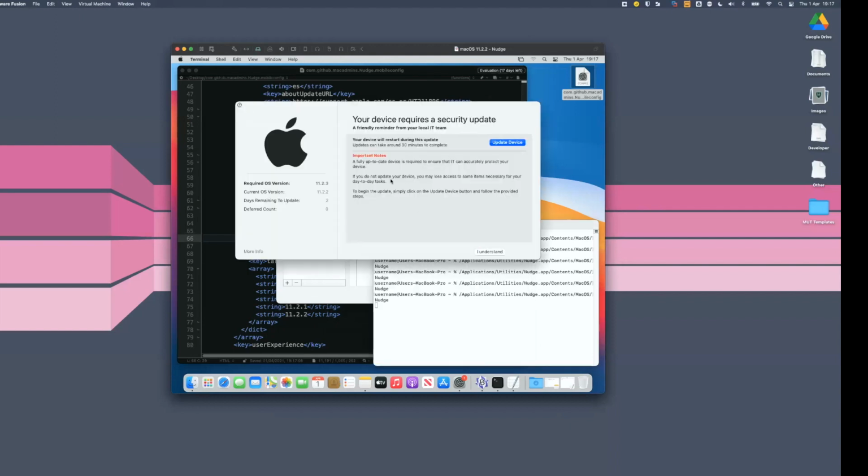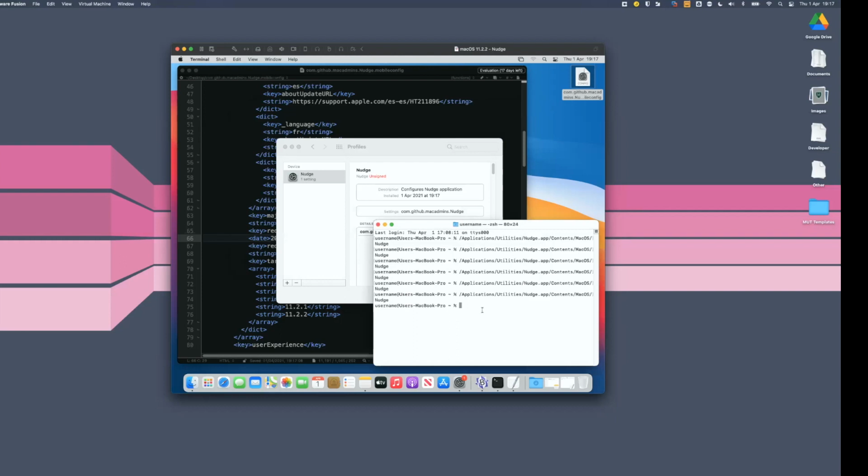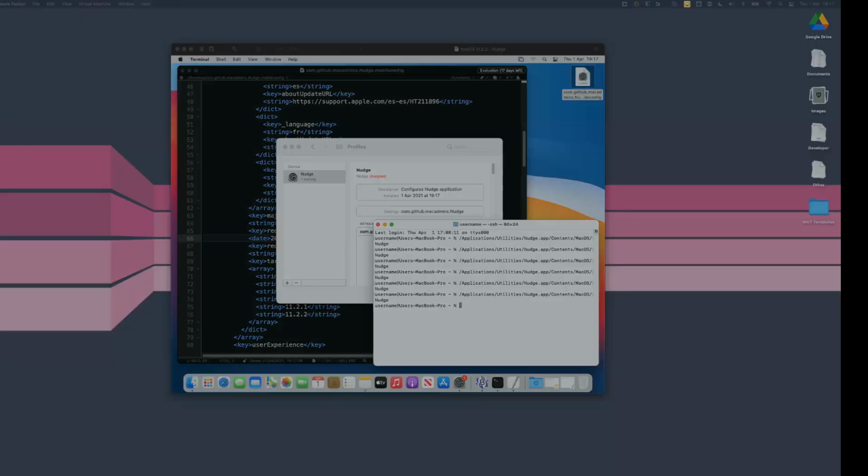And here we go. So it looks the same as it did before when Nudge was in the previous stage, except we see a quit button that's a bit different. It says, I understand. I click this, and then I get the secondary quit button. So we get a sort of primary and a secondary quit button now. And then we have the other quit button, and that will get rid of it. So it's getting a little bit more persuasive at this point. Okay.